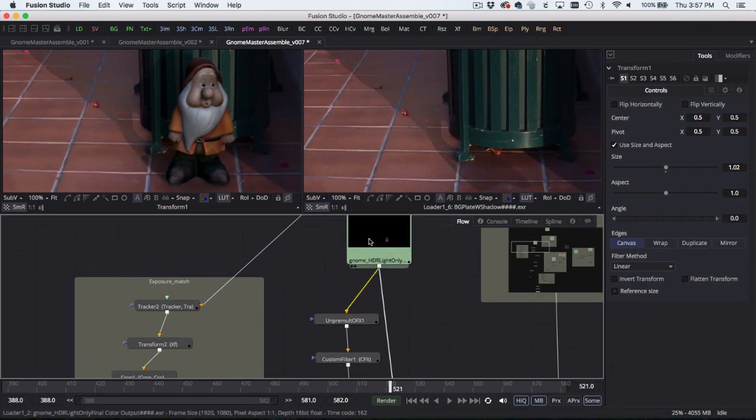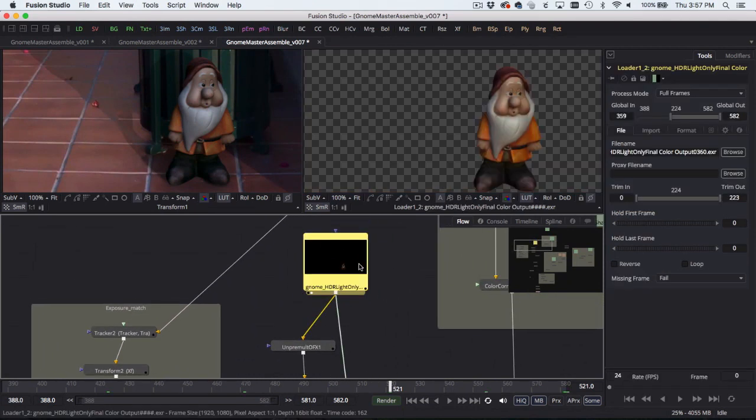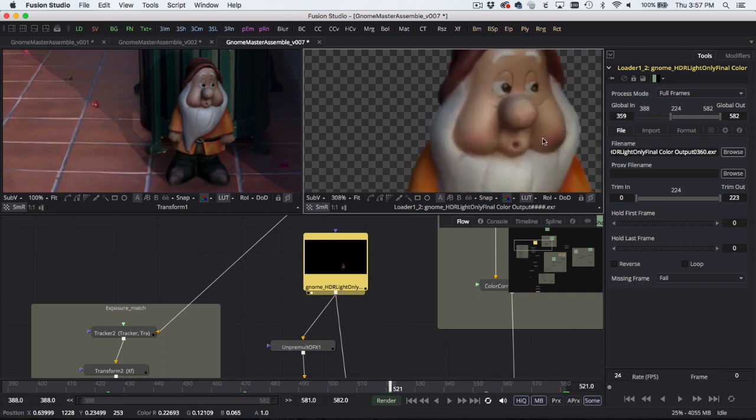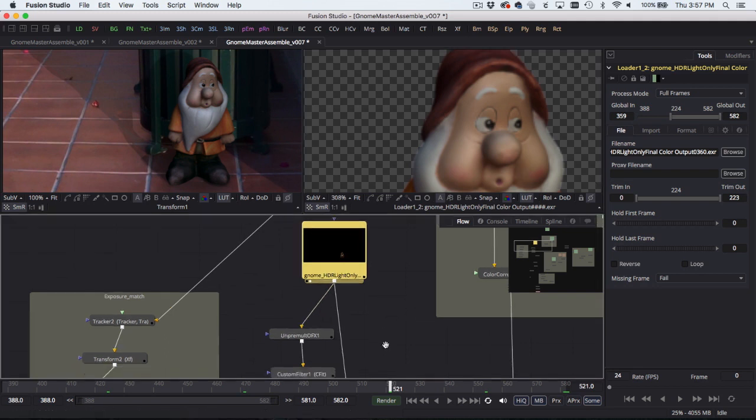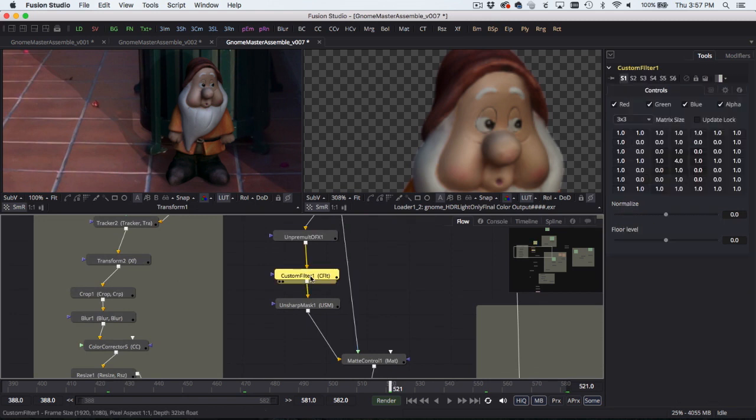All right, so first off, we start with our gnome. And one of the things that's always an issue with 3D renders is they're too crisp, they're too clean. They don't have the aberrations that a lens introduces when light comes in through a camera. And there's this whole Airy disk thing that we don't have time to get into, but a quick and dirty way to fix that is to use some kind of convolution kernel. And there's something in Fusion called a custom filter. And in Nuke, I think it's just called convolution, but it allows you to create your own little fall-off pattern.